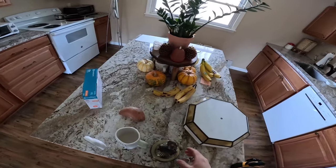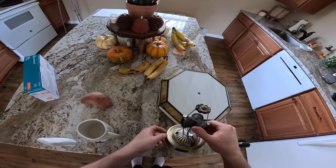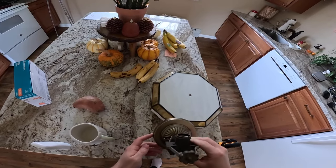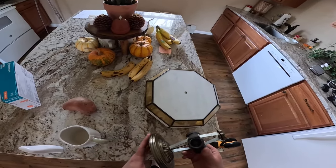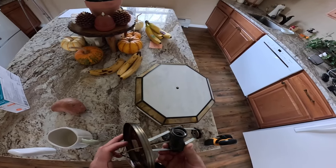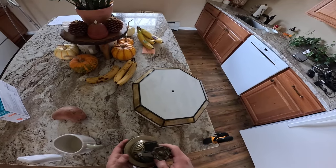So the fixture is in surprisingly good condition. This finish looks great. I'm surprised that it's not covered in whatever the light itself is covered in. This is a little dusty, but nothing crazy. This is all in good condition still.